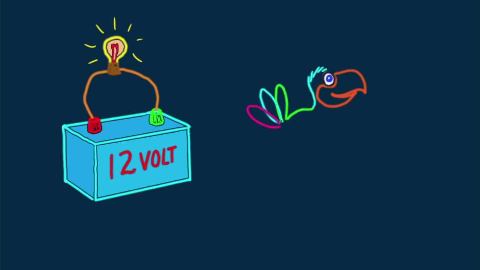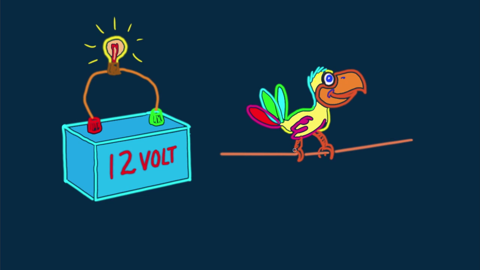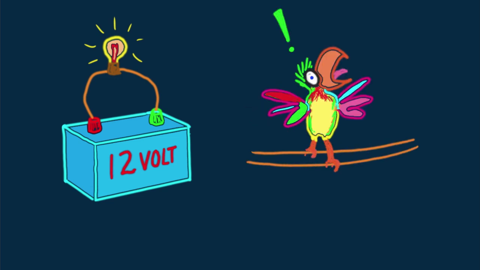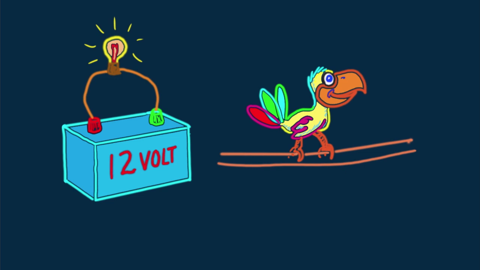We've all seen birds perched on high voltage wires. Why isn't this bird shocked? It would be if there were a voltage difference across its body. One foot may be at 1,000 volts, but if the other foot is also at 1,000 volts, no difference in volts means no shock. These ideas took me a long time to learn — I hope you learn them in a shorter time. Let's conclude with a question: why is it a bad idea for our bird to reach over and make contact with another wire? What is likely different about the other wire? Until next time, good energy.